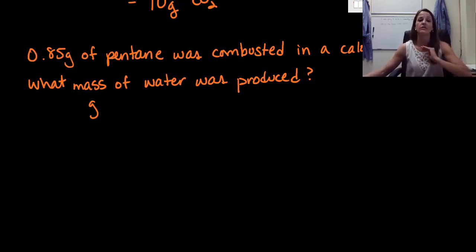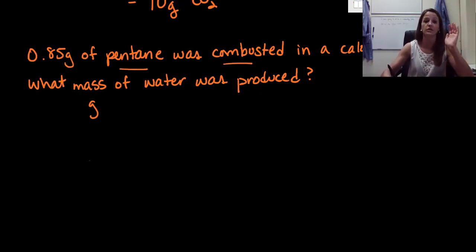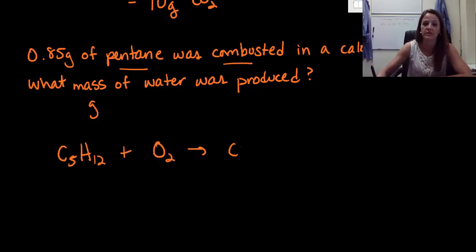The very first thing you have to do is determine a chemical equation. If you don't determine a chemical equation, you will not be able to do this problem. All right, so we say pentane was combusted. So that gives us all the clues we need. Pentane, pent meaning 5. So C5H. Now we're looking for a saturated alkane. So 5 times 2 plus 2. That gives us 10 plus 2, so that would be 12. C5H12 plus oxygen, which is O2, creates carbon dioxide plus water, okay?